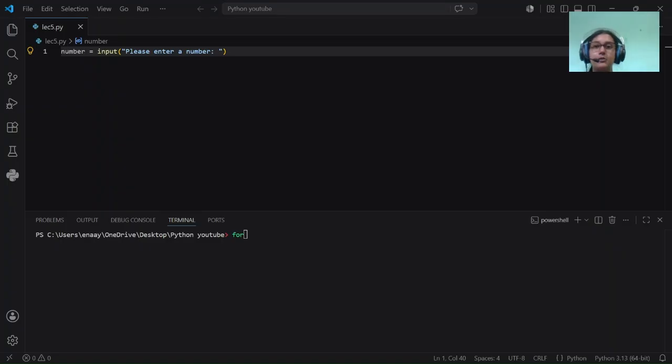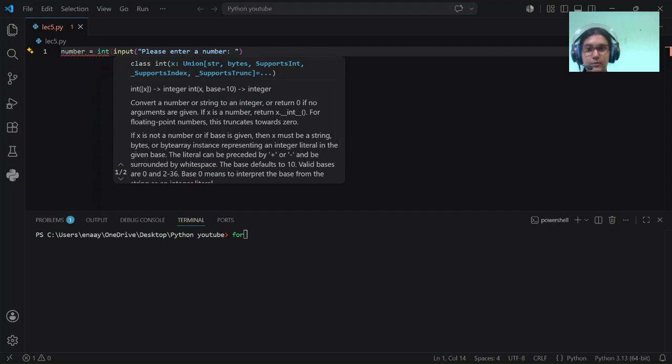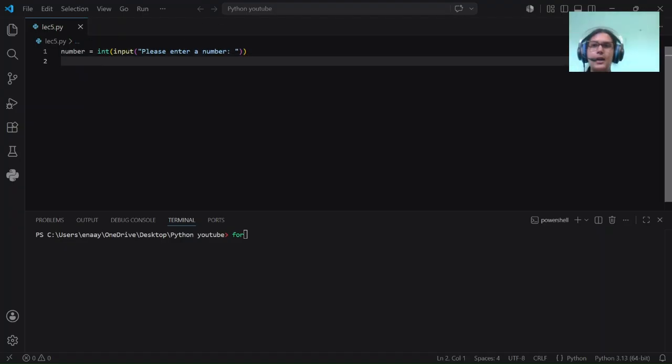So here we are going to have to use type conversion. We just write int here and enclose this input function in these brackets, and now this has been converted into an integer. Now we can use it. I'll also remove the int once and show it to you, just in case you think I'm lying to you.